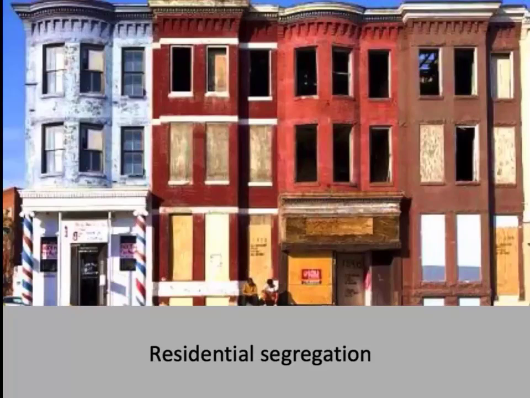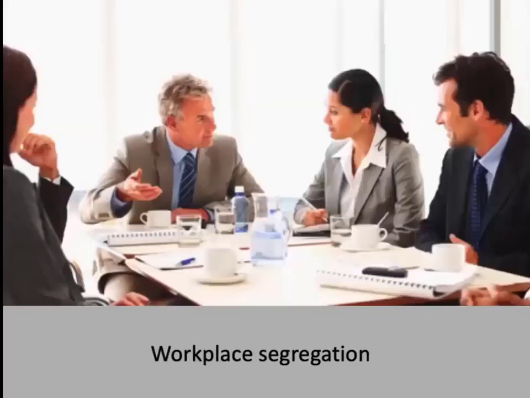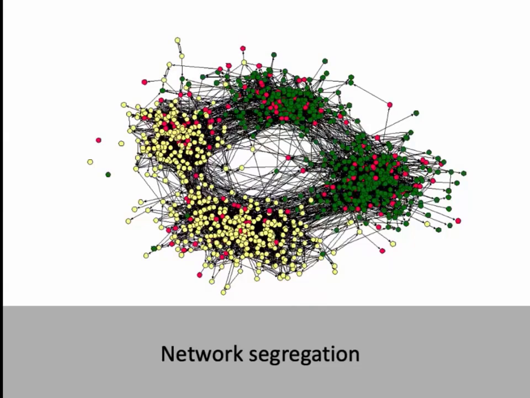And as it turns out, it's actually white avoidance driving that, but let's not worry too much about that. We could observe it in the workplace. People with beards standing in front of you as professors teaching you, that's workplace segregation. Then there's your networks. The people that you know are incredibly similar to you, much more than you think.